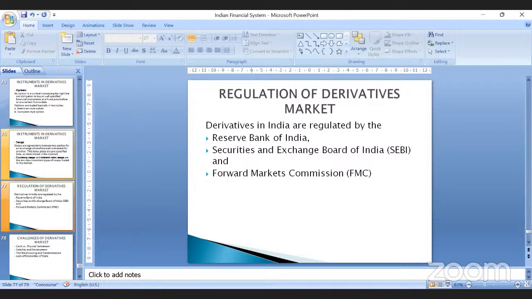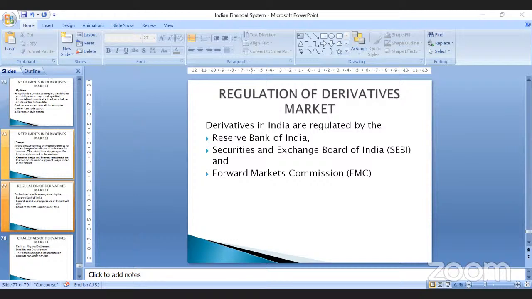And the next thing is, who regulates this derivatives market? The derivatives market is regulated by the Reserve Bank of India, right? Because it is an apex body and most of the banks deal with this derivatives market. Apart from that, we have the stock exchange regulator, that is the Securities Exchange Board of India, which regulates the derivatives market. And we have something called the Forward Markets Commission, right? The Finance Act 2015 has given rights to SEBI, the Reserve Bank of India, and the Forward Markets Commission to exercise their rights in controlling the derivatives market in the country.